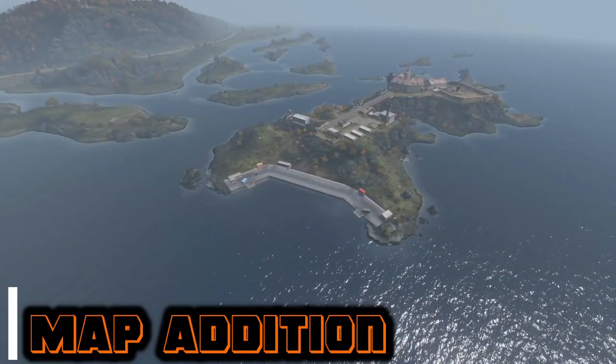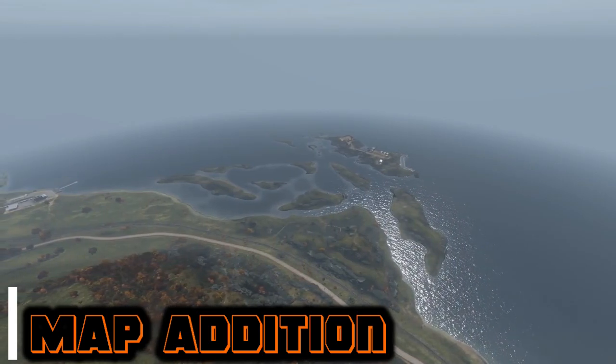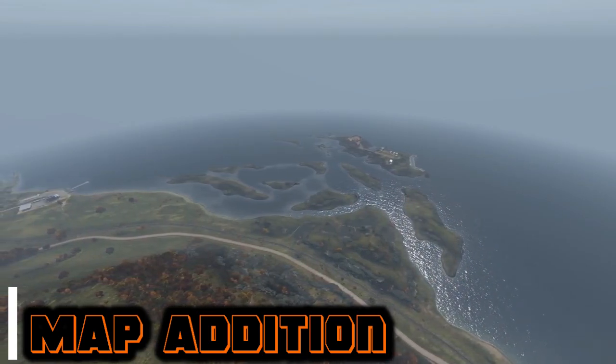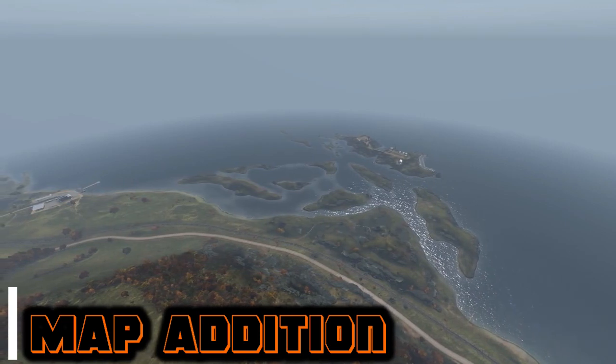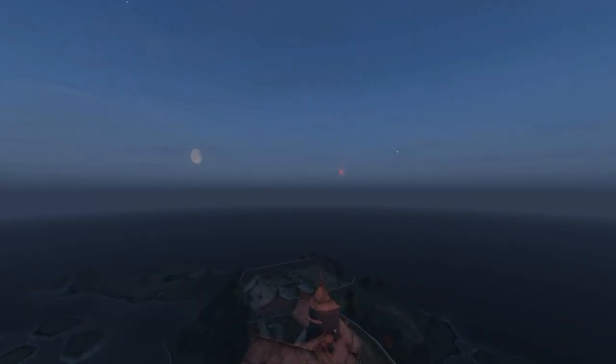Map-wise, you'll also be able to tell that in the southwest coastal area where you find the prison island, they basically added a little archipelago, or a small group of islands, around that area to make it easier to travel to and from the prison island.